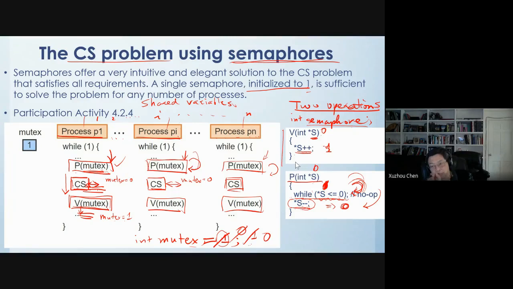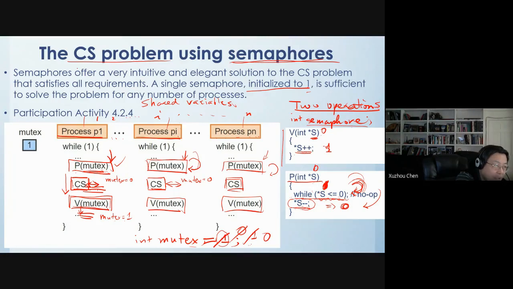We're going to see some other examples, like the consumer and producer problem. Remember the consumer and producer problem, right? If we try to solve the producer and consumer problem with more than one slot in the warehouse, then you can use these two operations. But in this case, we're going to use two semaphores. Okay, so let's move forward to see the other problem.